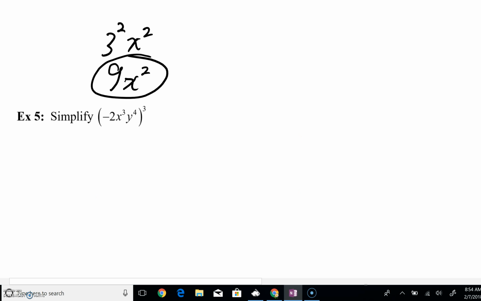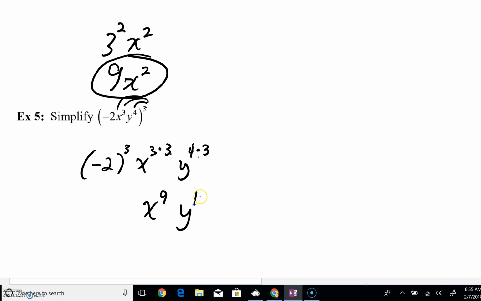Here's our final one. I apologize. This is the one you got to be real careful about. You're going to cube three different items. The number in front should get cubed also, especially when you've got a negative. Put it in parentheses, guys. You'll have -2 to the third. Now I've got powers to powers. Powers to powers are more powerful. We multiply them. I've got y to the fourth, but I'm going to multiply that 4 by the 3 also. So 3 times 3 here is a 9.